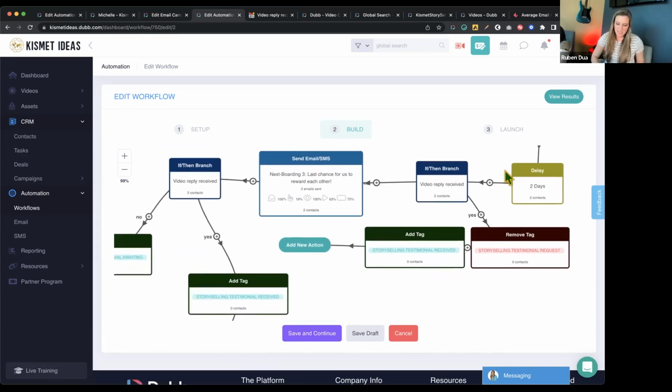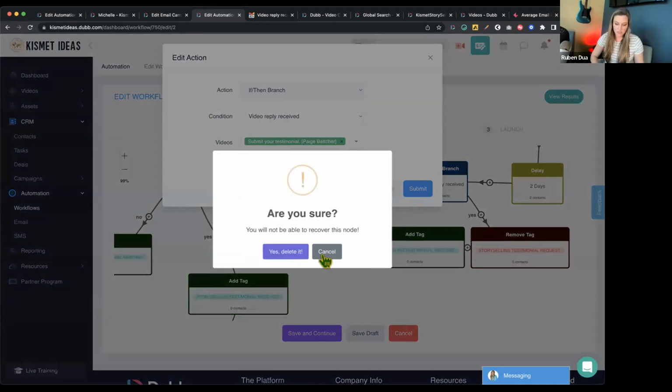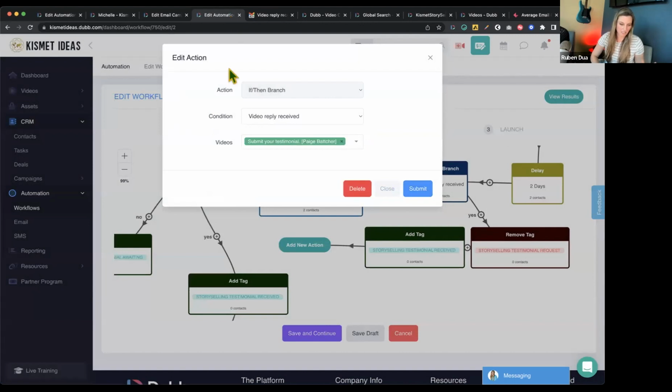So that's it, and this goes through the exact same thing. If 2 days go by, I send them the next reminder, and if they don't do it again, it checks if then, did they video reply? These branches, you guys, can all be simply clicked and put together. Don't get overwhelmed if this looks way too techy for you, because you don't need to start here. I actually wanted to show you some of the other tabs I have.